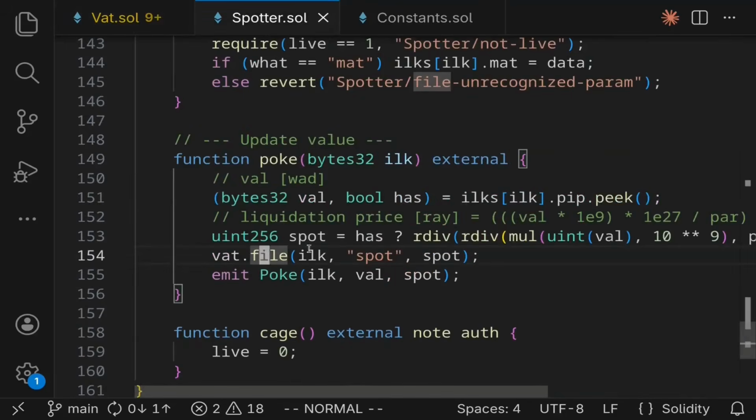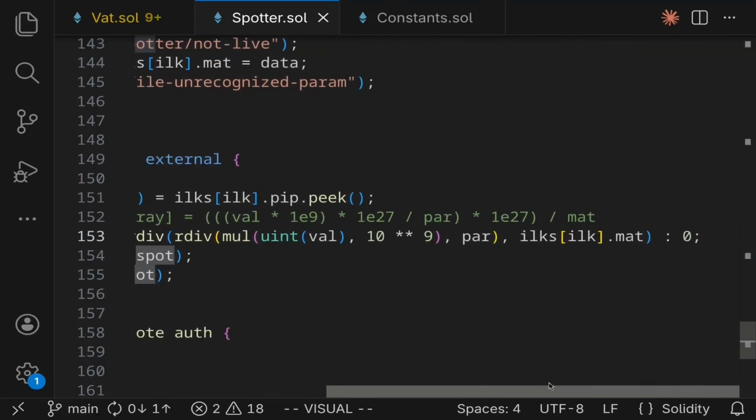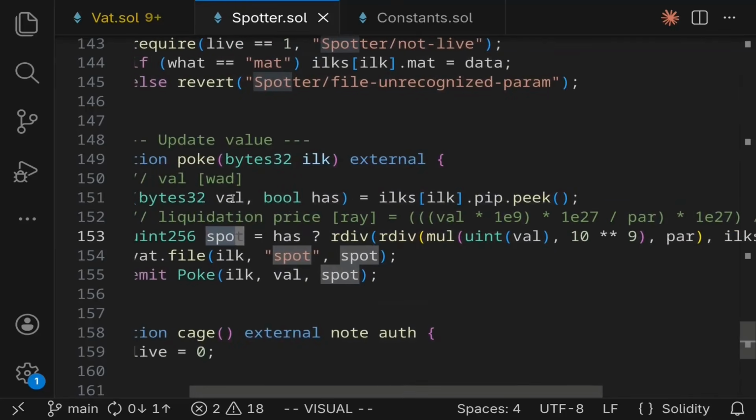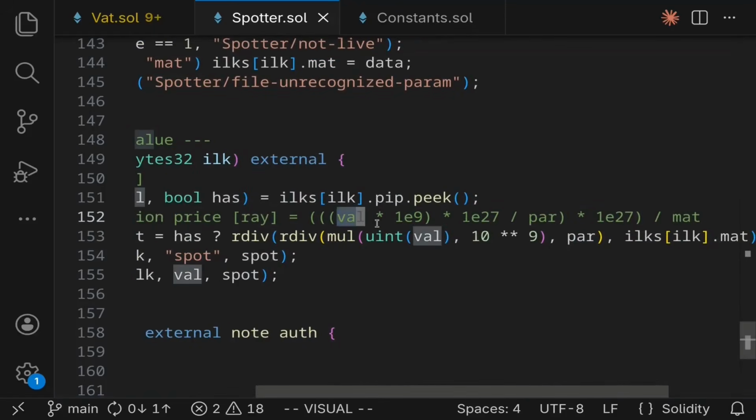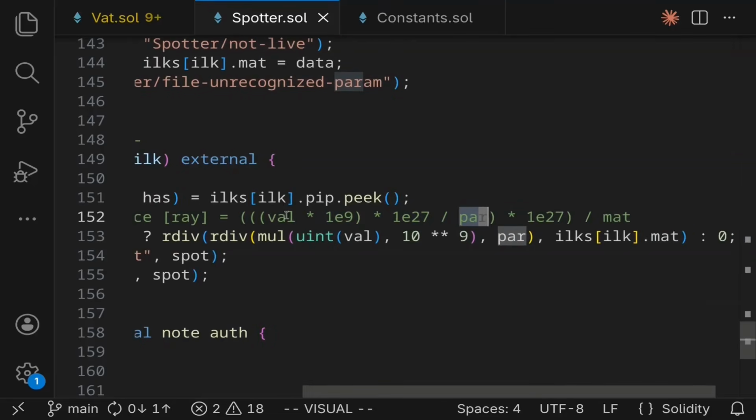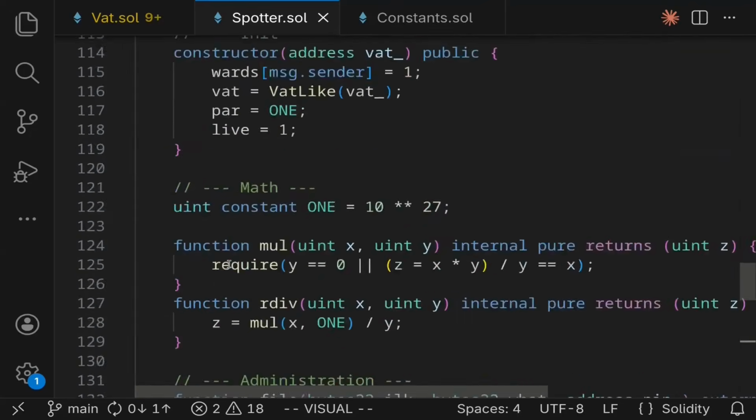Okay, so going back, let's see in detail how this spot is calculated. What you can see here is how the spot is calculated. Now to make this a little bit easier to understand, I put a comment here on how it is calculated. The spot is calculated by taking the value from the price oracle and then normalizing it, you don't have to worry about this. It's just dealing with decimals. And par, you can think about this as being equal to 1. And what's important is that you take the price given from the price oracle and then divide by a variable called mat, which is specified over here.